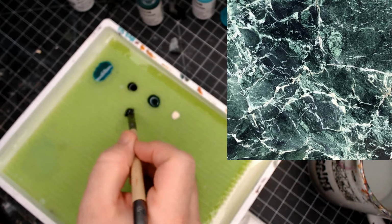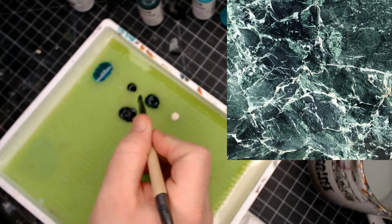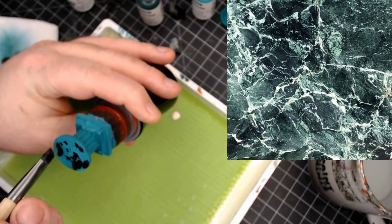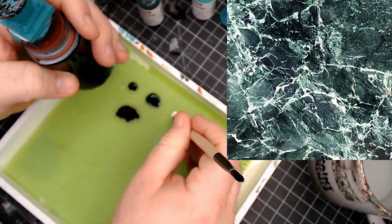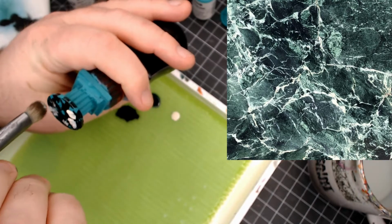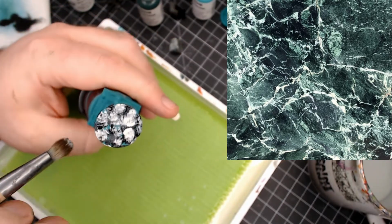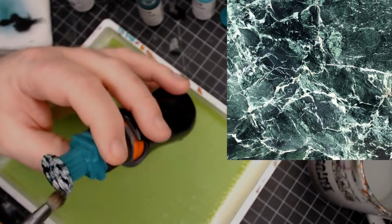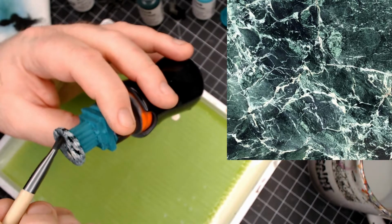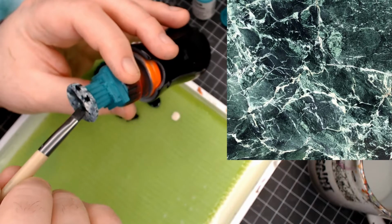So I'm going to take some black and some peacock green and mix it together, and then just randomly stipple it in there. And then you just take some white. This is linen white. Just go all over it, so like I'm smushing it all together, and come in and do little wavy patterns.